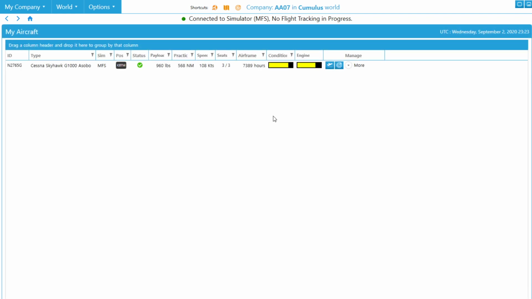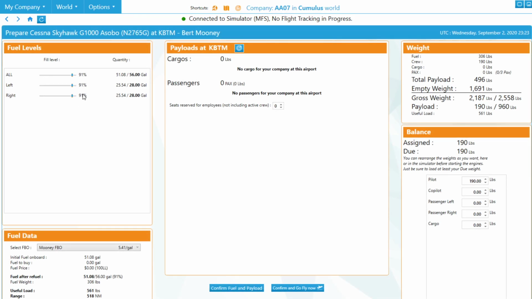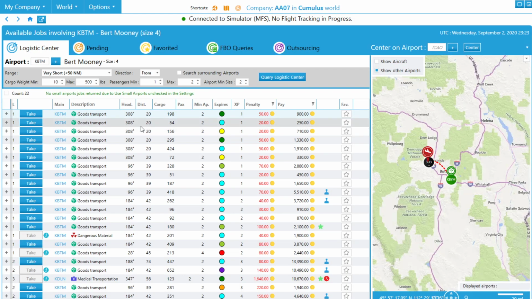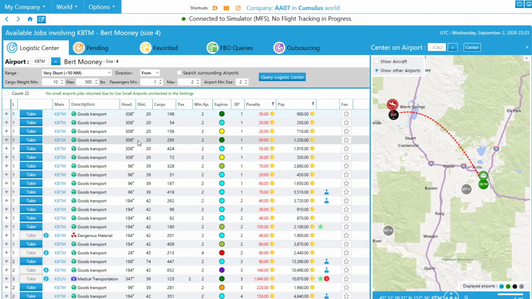So now that we're at Butte, I don't think we need fuel. How much fuel did we use? Well, we've got plenty of fuel to get back. So we don't need to refuel. Let's find a job that'll take us back now. All right, so 50 miles. Butte wants to take us back. A lot of jobs coming out of Butte.